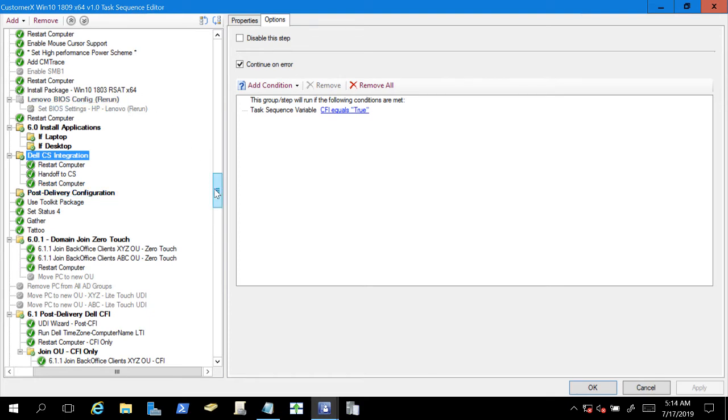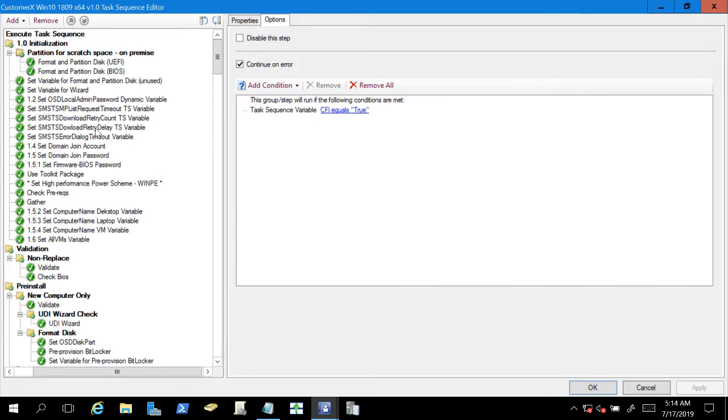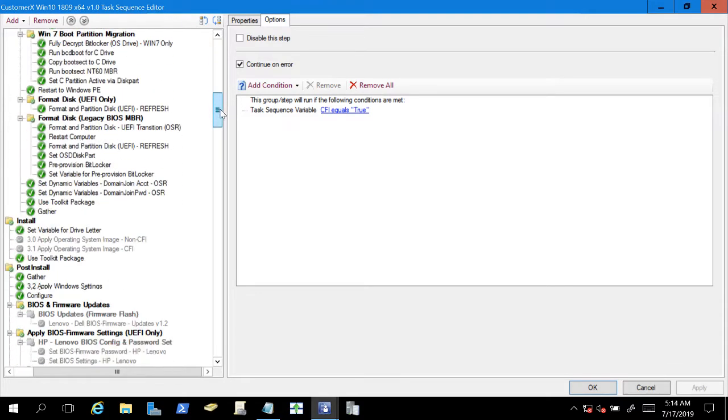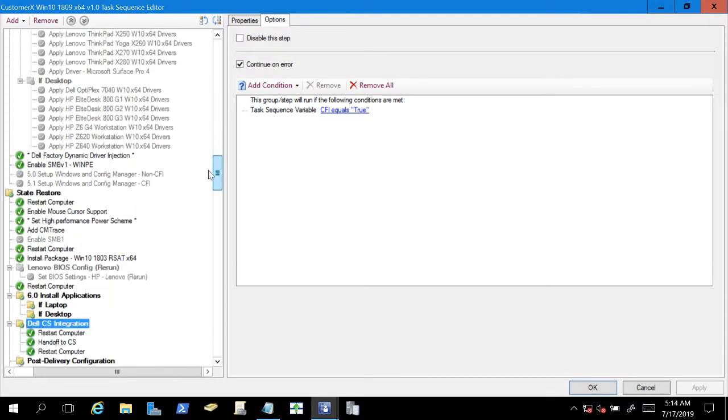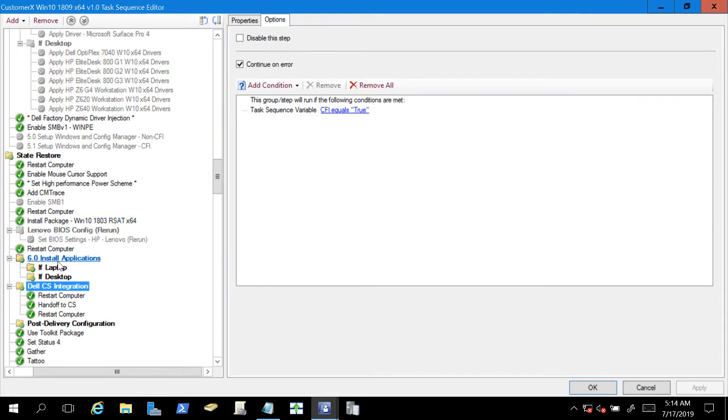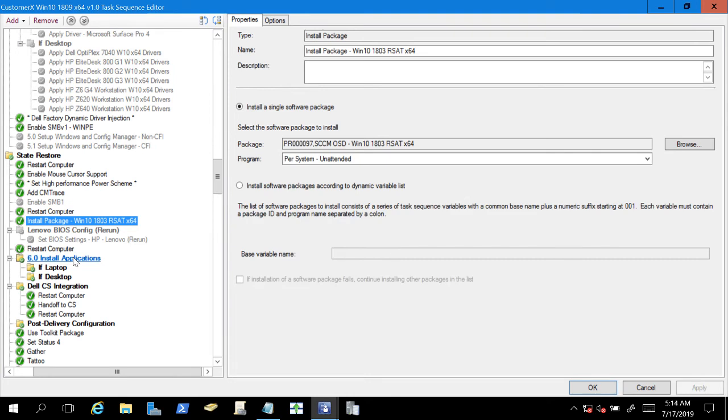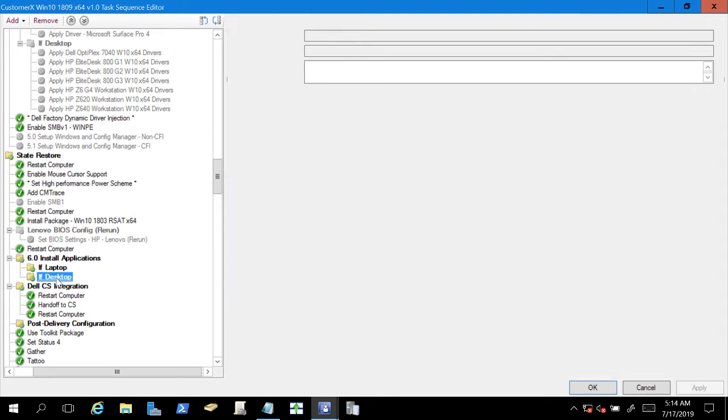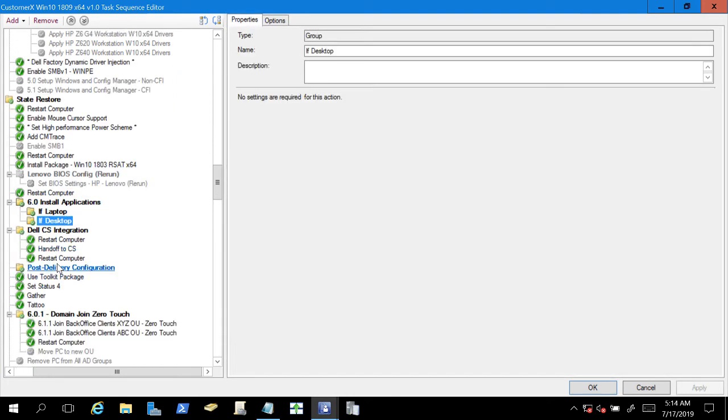Remember I mentioned earlier that all these steps are going to run in the factory. So all your install applications, install packages, all your core apps you would put under here, for example. So if laptop, if desktop, etc. And then everything from this point down is going to run when it unboxes the machine.